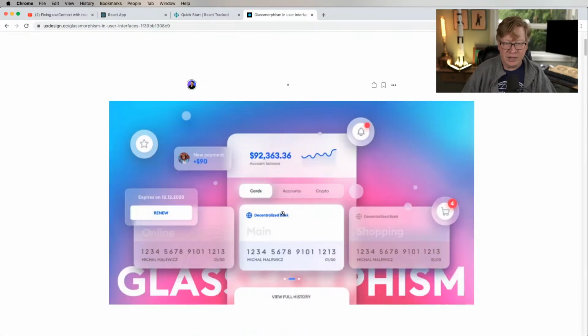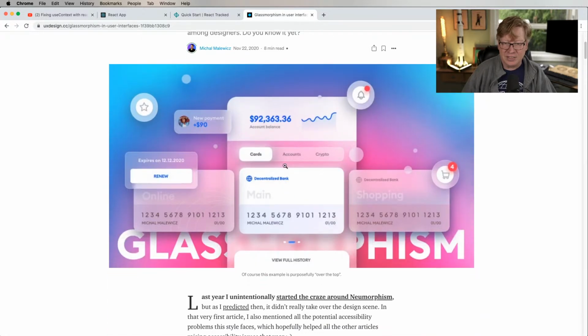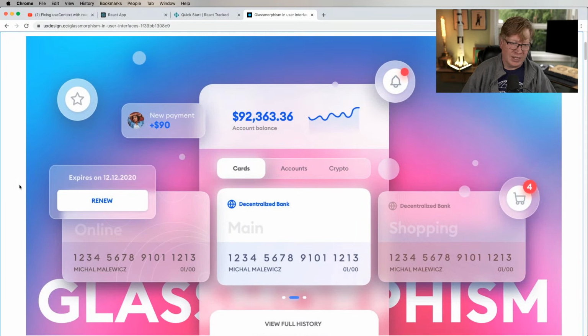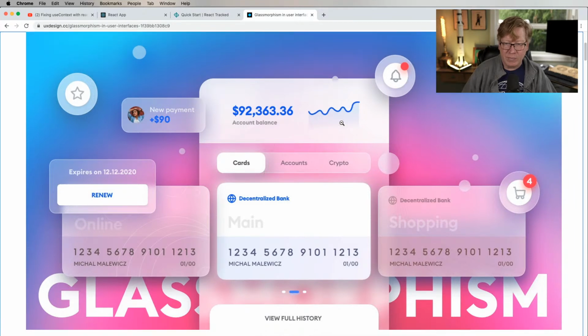So that's the design styling. You've got a nice faded background in the back, and these glassy elements. Some of the unique characteristics are that you've got this external border around these that is a little bit brighter white, and then you can have sections around that.